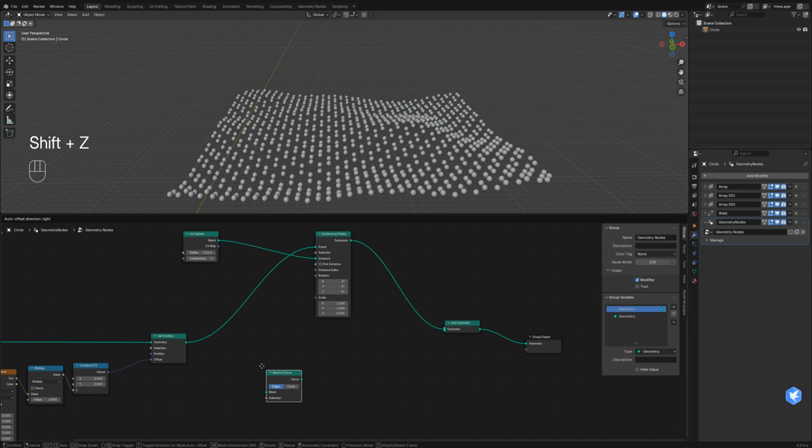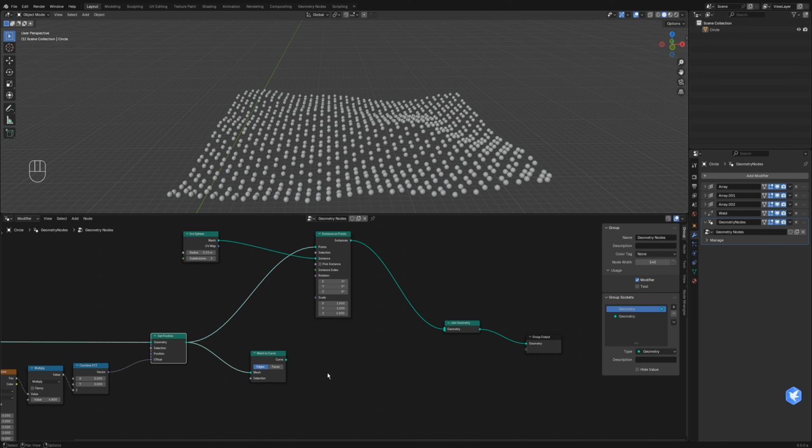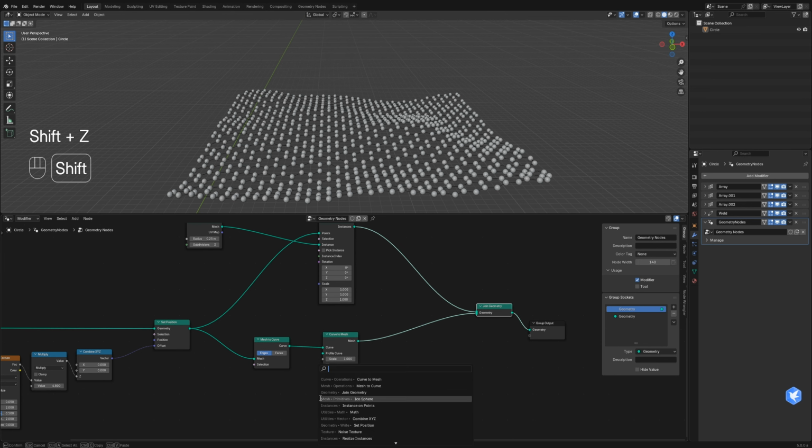Convert the hex mesh to a curve with mesh to curve, then back with curve to mesh. Use a circle as the profile curve, radius 0.1.